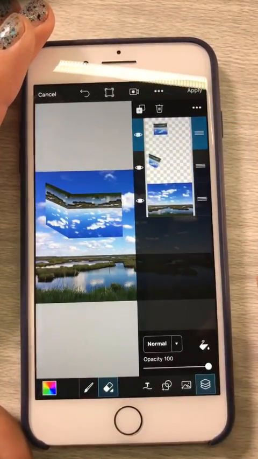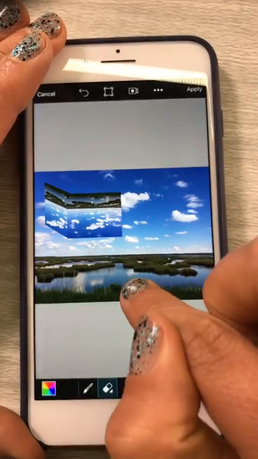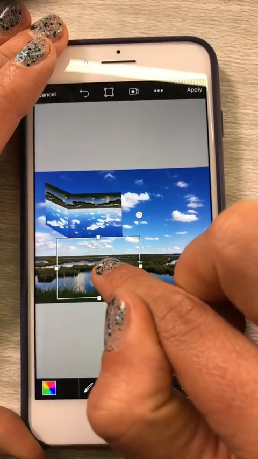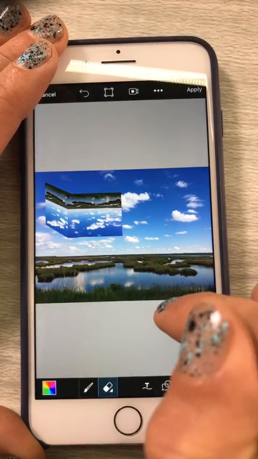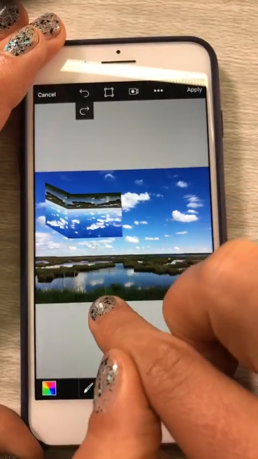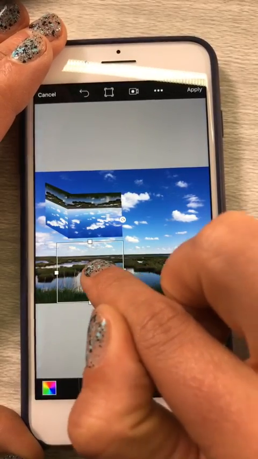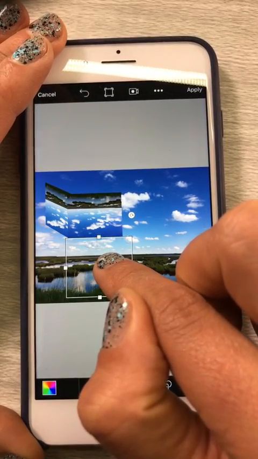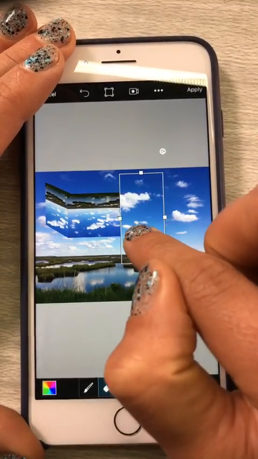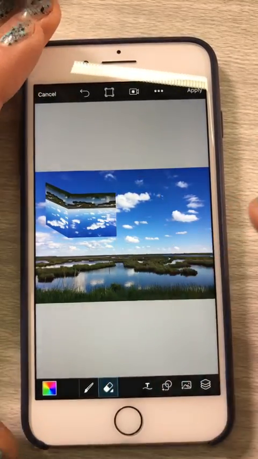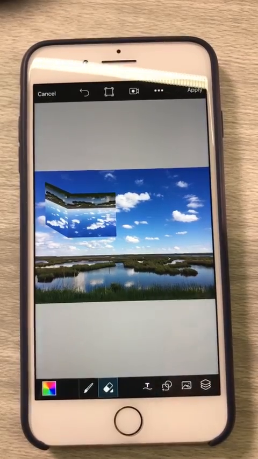Now, I kind of got around a little bit too much, so I want to go to the front layer here, and I want to do the same thing because I took off a little too much there, and I want to make this coincide with each other and have a smooth edge. That's a little bit too much, so I'm going to do it one more time. And it doesn't have to be absolutely perfect. Oh, that's perfect. Okay. I'm also a perfectionist, so yeah. You don't have to be as clean as me, but that's what it's going to look like.